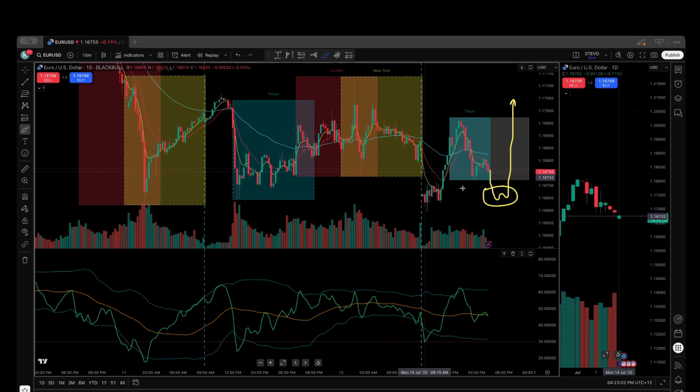And as I say, what I'm expecting is that the market makers will look to accrue some more sellers. They'll possibly entice them a bit more with a further reduction in price. Then they're going to reverse the market, liquidate them all, and book a massive profit. And that's where we're going to get in, is when they turn.